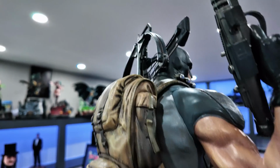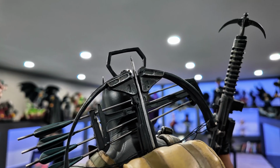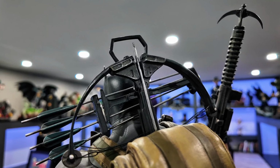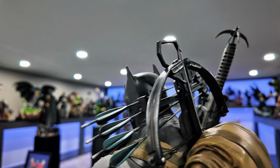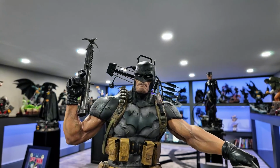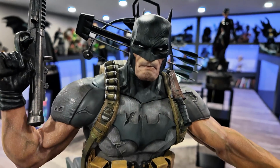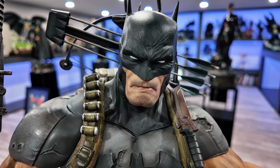He's got the straps, he's got the bow, compound bow there, with his arrows. And that's just one look that you can have. I'll show you the other looks, but looks fantastic. Again, let me scroll down just a little so you can see the face.